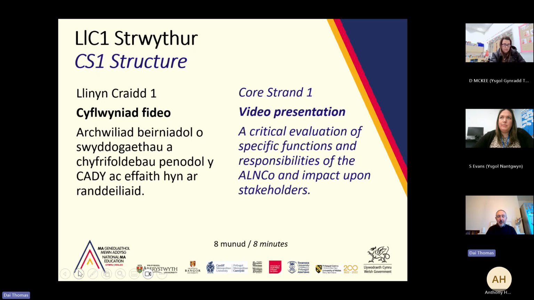A couple of key things in terms of your PowerPoint: you need to be visible and you need to be audible, obviously. So if you record it on PowerPoint, you just need to make sure that your camera is on, and you will be in a little thumbnail at the bottom corner of the screen normally. And then just check that your mic is on when you're talking as well.